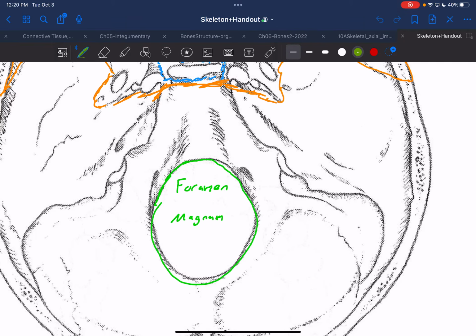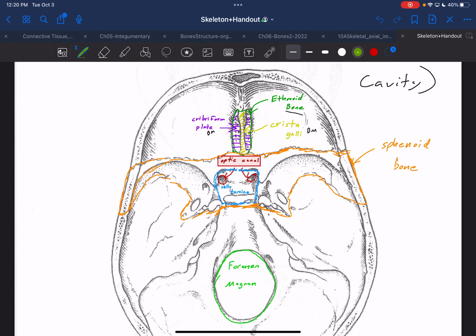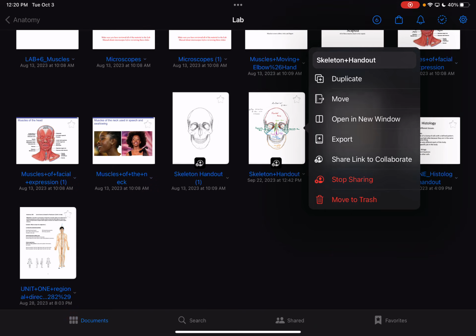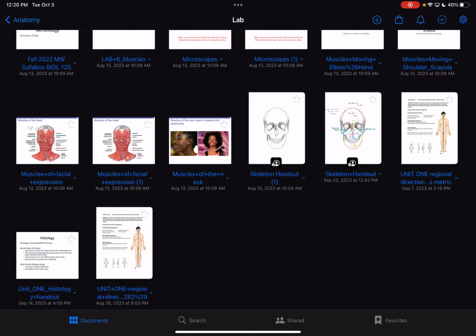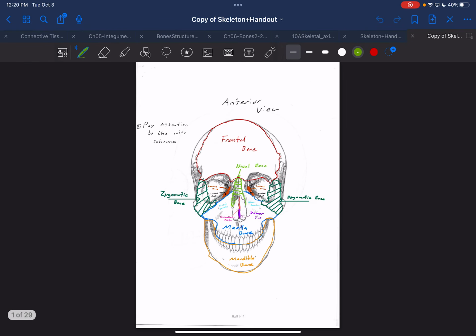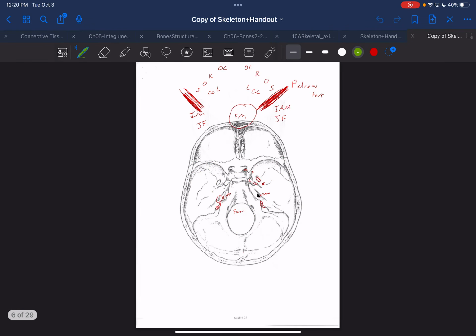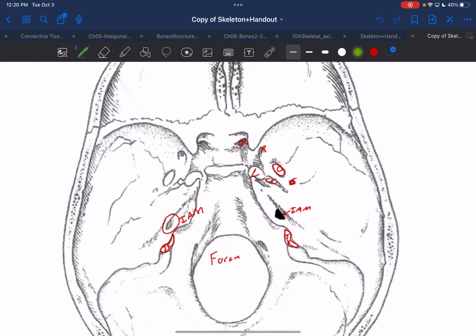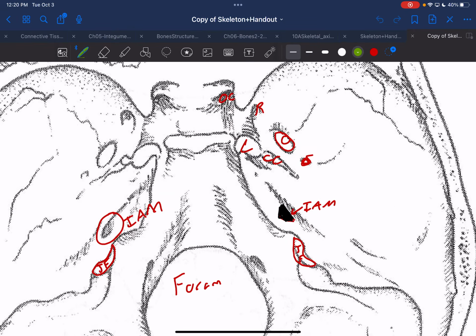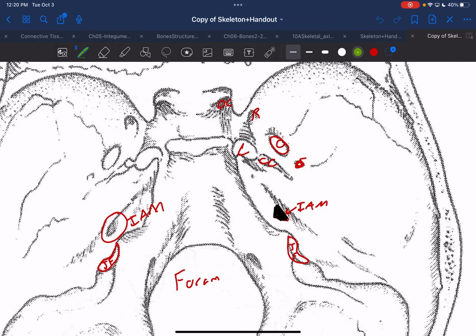And so if you look at our map, let me make a copy of this just in case. And duplicate. Okay, cool. And so if you want to draw it on your skulls or this map, this is exactly how I visualize it on this one. And this should keep you safe on the exam for the openings.